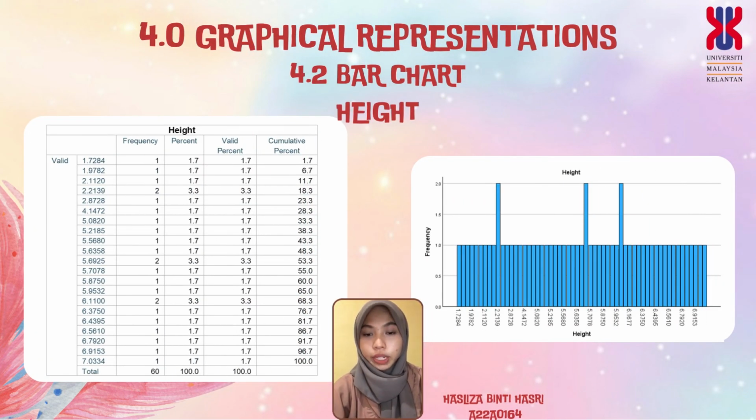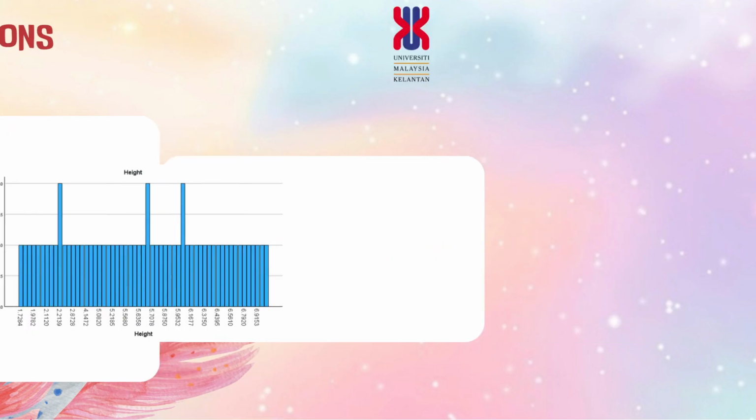From the bar chart, we can see that the graph is labeled on the x-axis with the heat, so that the graph starts at the heat of 1.02, where the frequency is 1.0, and ends in the last class with the heat at 6.9, where the frequency is 1.0. But the heat starts to increase at the heat of 2.2, 5.7, and 5.9, where the frequency remains 2.0. Therefore, we can conclude that the heat is changed until the last heat.